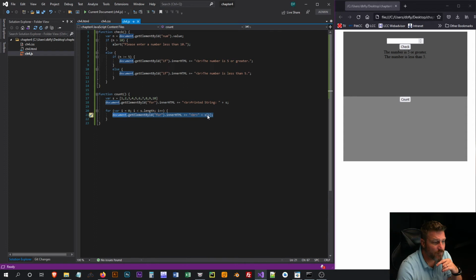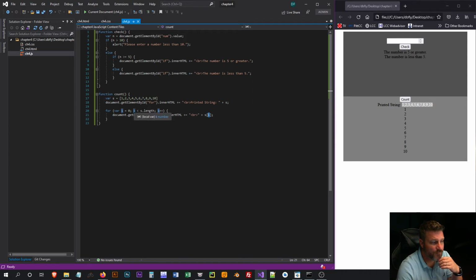And right here, I just had it write the index of the string. And when I push the count button, you can see it printed the string, which is this first, just print the string all the way out. And then in the loop, it's going to check, okay, is I greater than the length of this string? And it'll say no. So it's going to print the first index, or the 0 index of the string. Because this I, as it becomes 1, this becomes 1. As it becomes 2, this becomes 2.